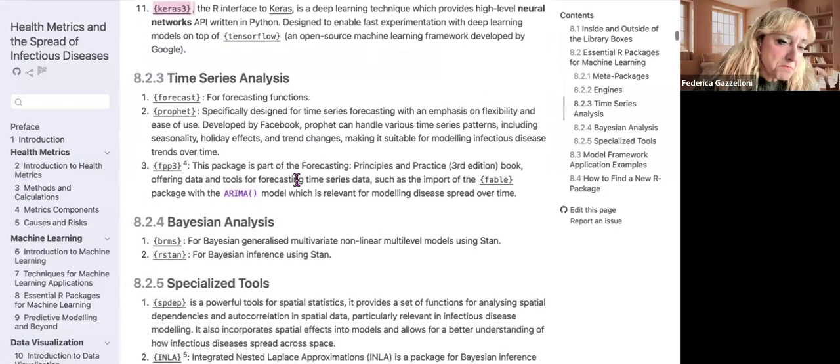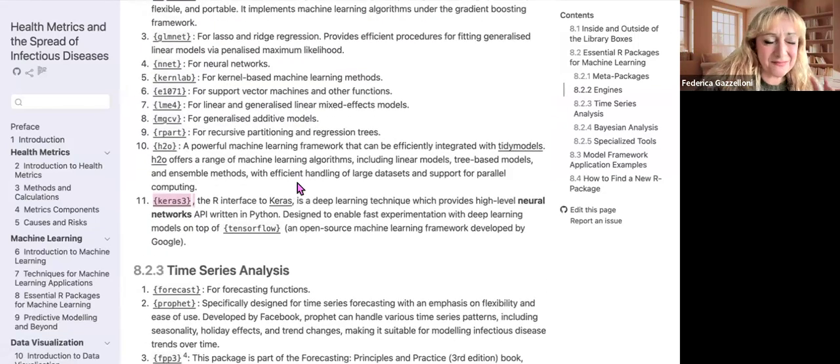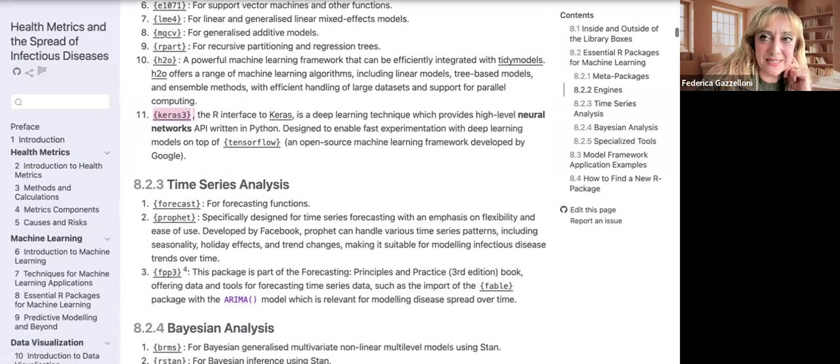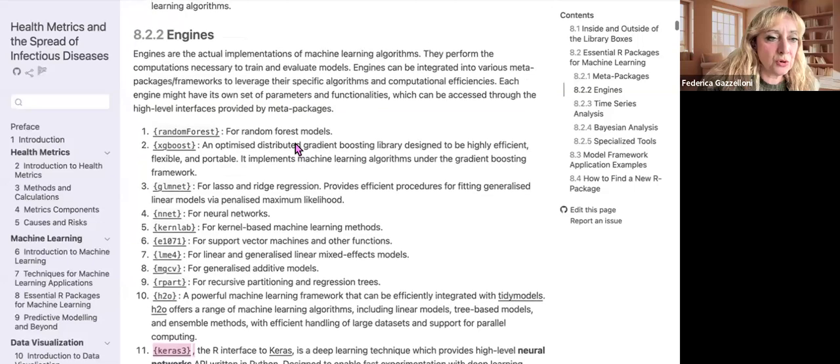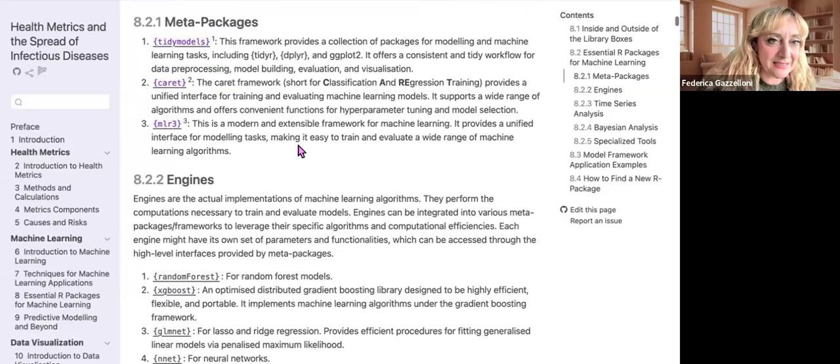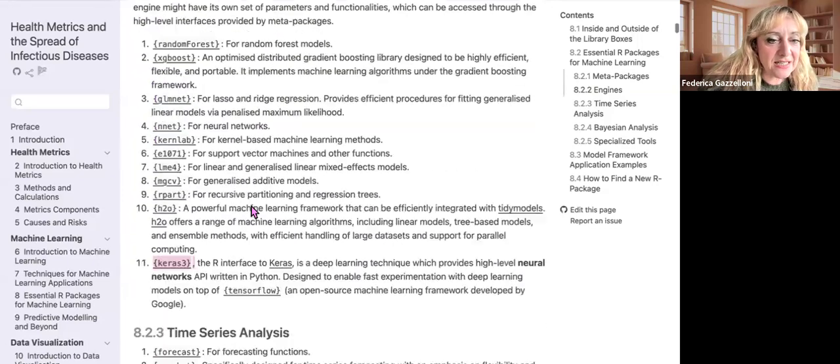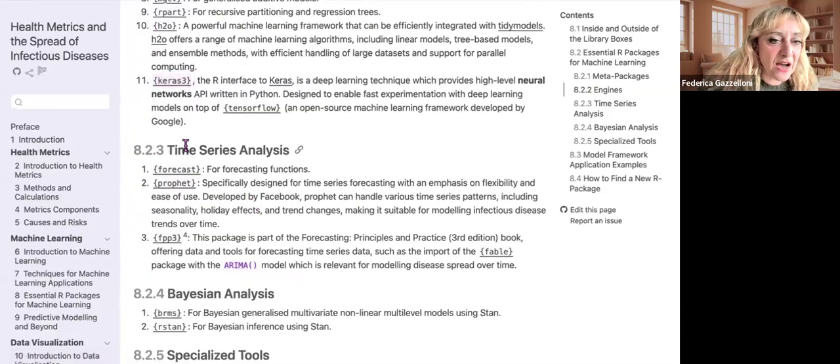Then I've grouped it this way. It has been difficult in some senses to divide meta packages within engines and then specify time series analysis.